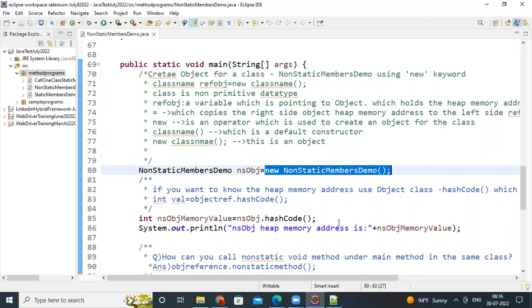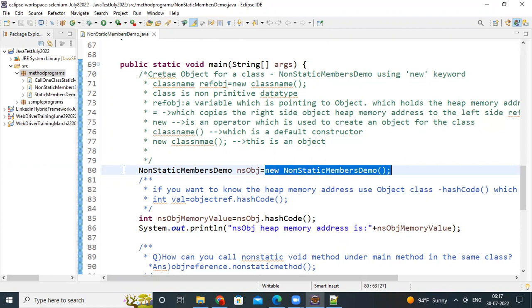If you want to represent something uniquely, where every object gets new data passed, you have to declare it as non-static. Got it. Non-static always represents a unique thing, not common.